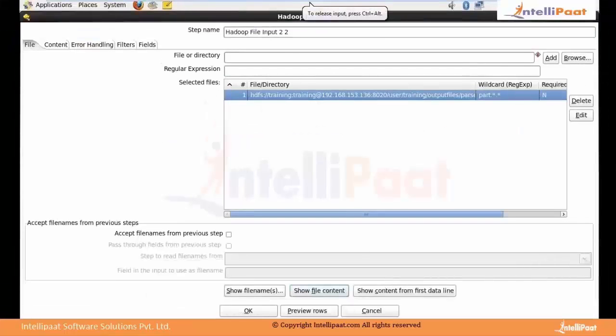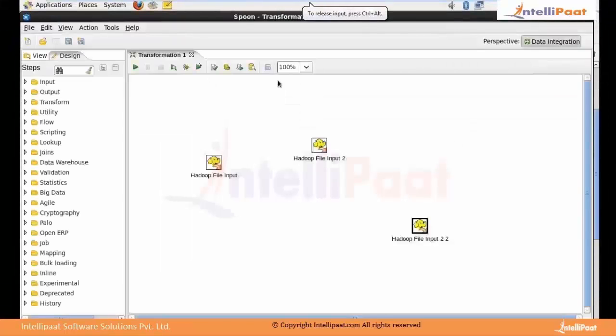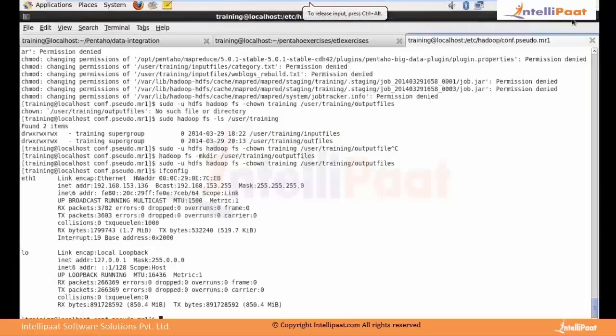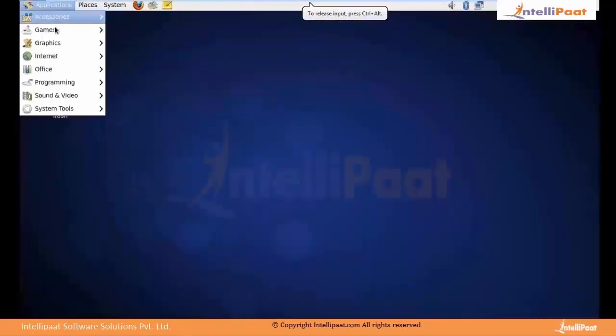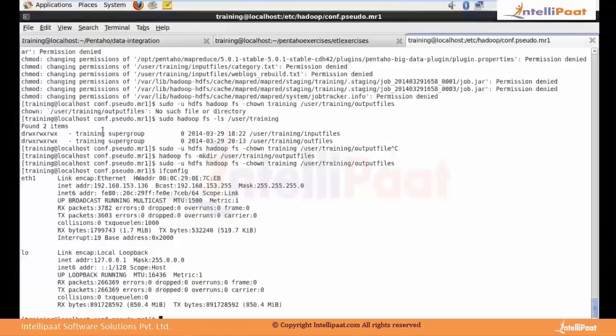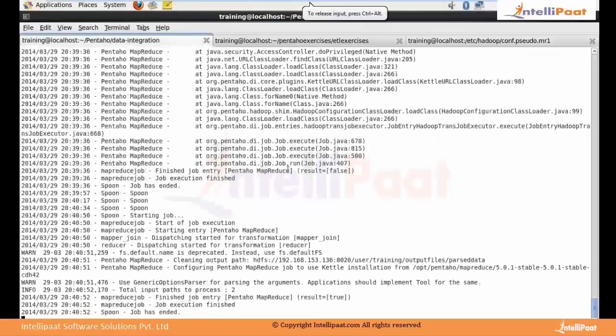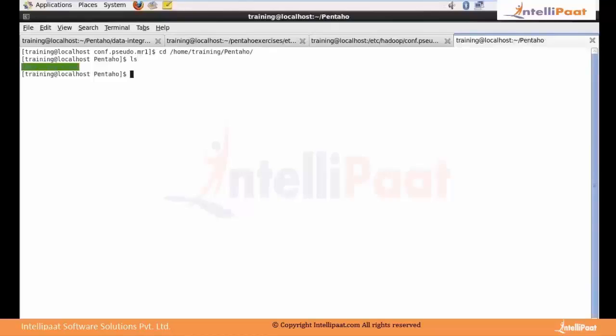So here we are, and this is Spoon, which is the user interface tool of Pentaho. I'll show you how it looks. This is my terminal. Once you download Pentaho, it will be a zip, and once you unzip it, you will find a folder called data-integration.